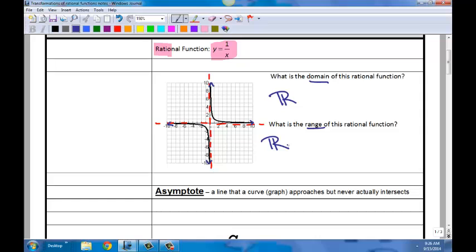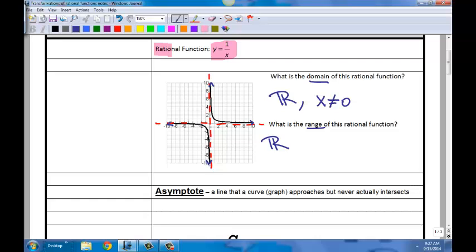If I'm talking domain, then what I need to look at is all of the x values, or watch the function rather as it comes across the x-axis. As it gets really, really close to 0, notice how this black function never actually touches the 0. It gets really close, but once it does, it has to turn off down here towards the bottom because it can't touch it. I have to make sure I tell the reader that the domain is all real numbers except for 0. Remember that sign in the middle says not equal to.